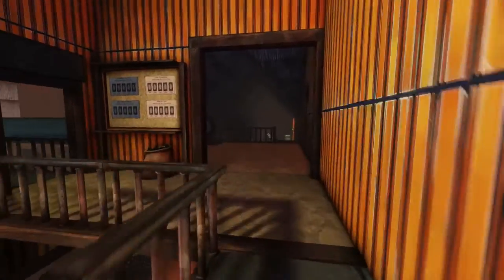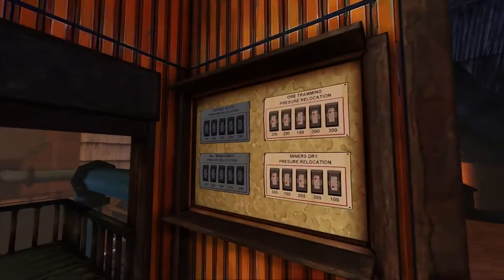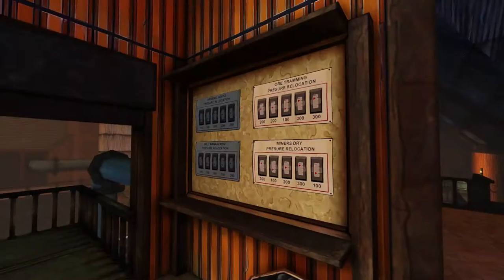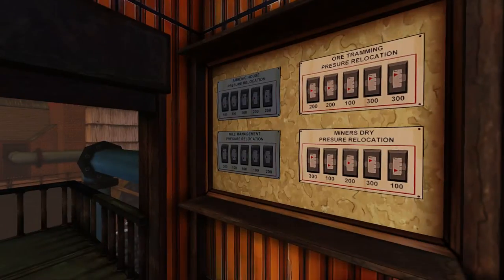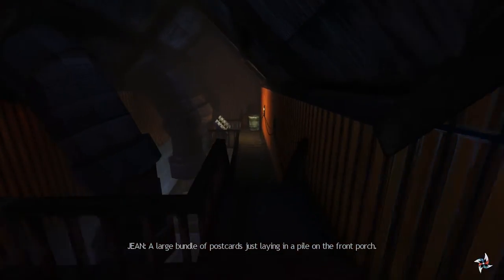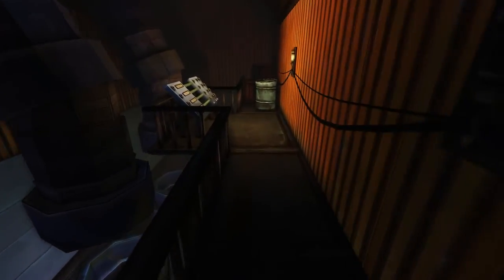I think I skipped this earlier. These numbers are written everywhere. So I got the Ascetic House and the mill down. I need these two. That's why... A large bundle of postcards just laying in a pile on the front porch. That's why those two are turned off.